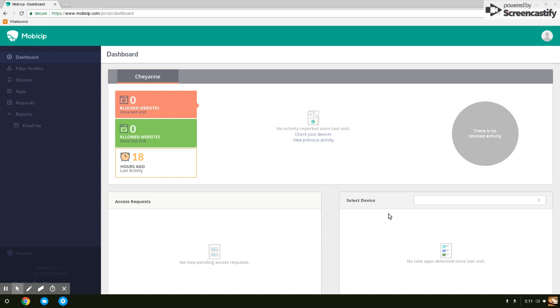The next application we're going to look at will be Mobicip, or Mobicip.com. We touched on it in a previous video as a useful parental control filtering service for the Chromebook. It is one of the better ones to use with the Chromebook simply because you can lock it so that it cannot be disabled, or you can set it so that it has to be installed on the device. If it is disabled or removed from the device, then the owner or the admin of that software set will get an email that the device or that account has been disabled or deleted.